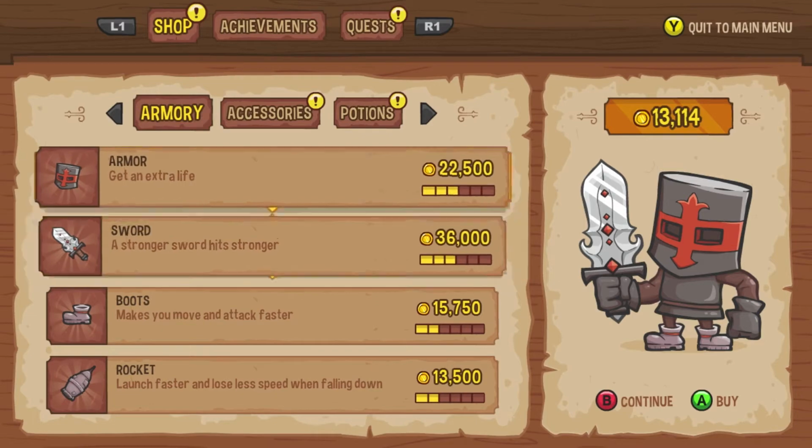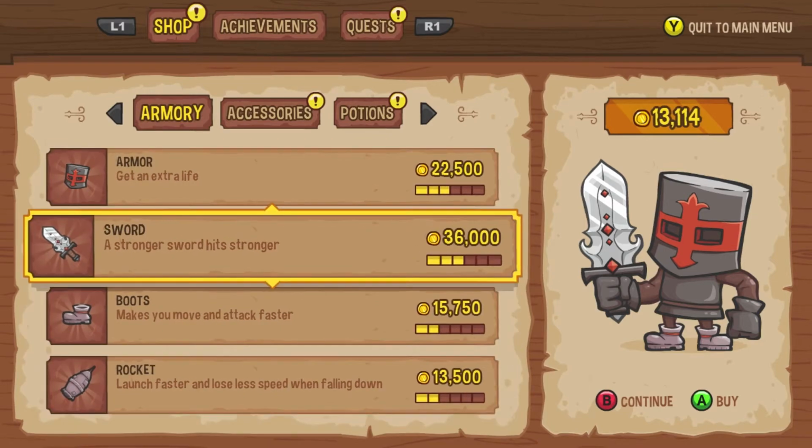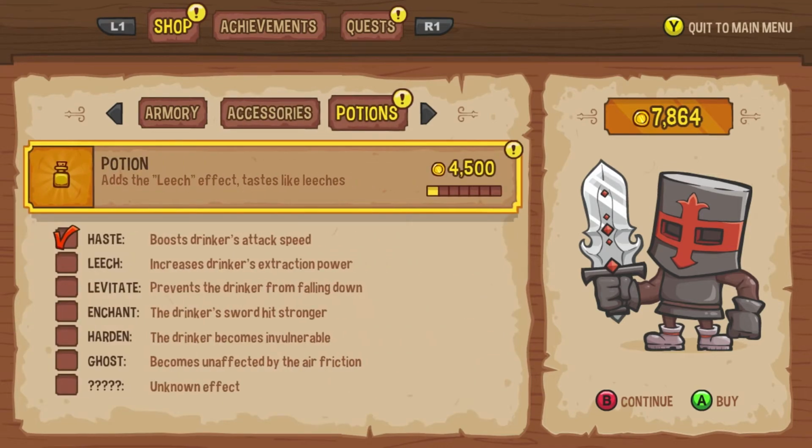How much money did I make? I made 13,000. I can upgrade pretty much nothing right now. Oh, extraction power. That's how much speed you get from defeating monsters. I will increase that. That's what I'm saying. You can't increase that stuff unless you spend money on it.